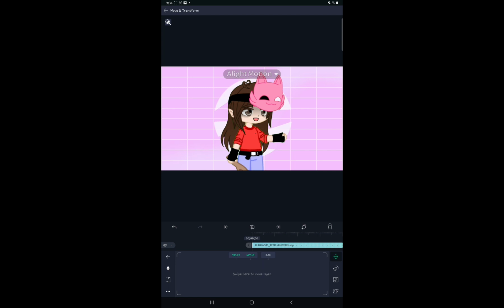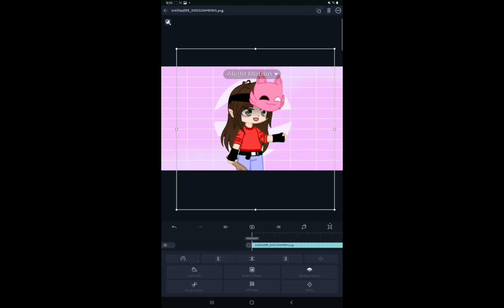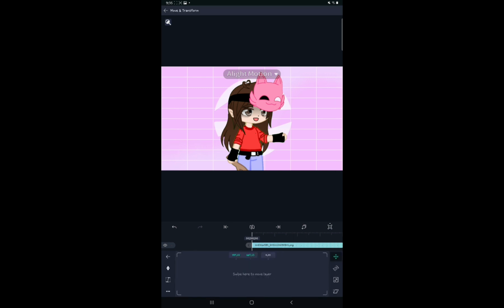Okay, so you're gonna click on it, then you're gonna go to move and transform. Let me circle that right here, and then you're going to click right here, and it will look like this. Let me change the color. This needs to be red. Okay. And it says swipe here to move pivot point. You're gonna swipe there and then just move the pivot point to the place where the arm is, or the head, whatever. Then you can test it out with the rotation. See if you like it.